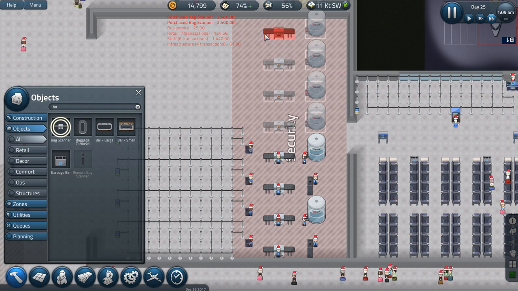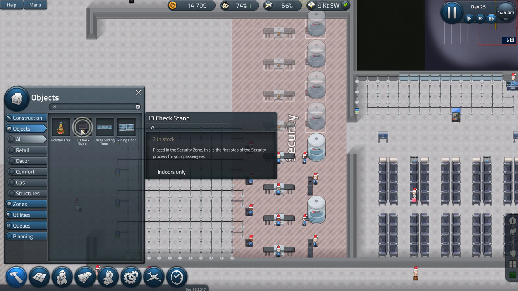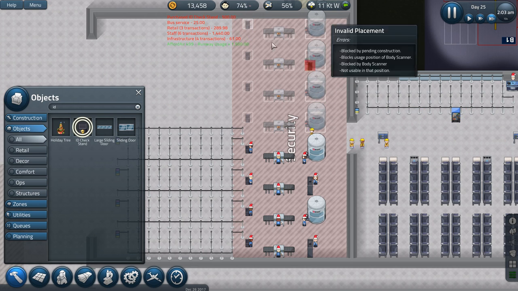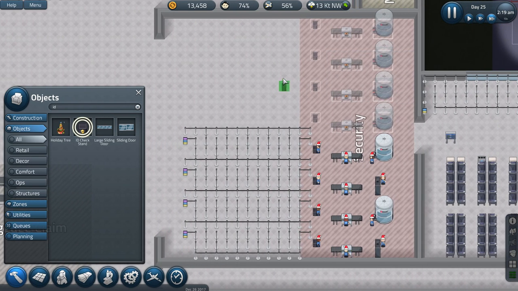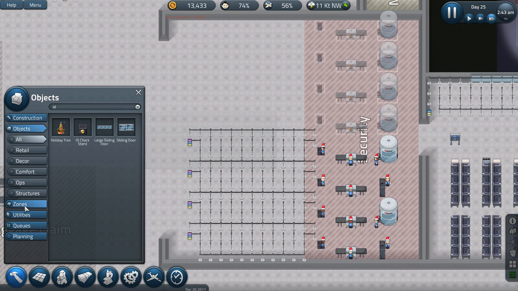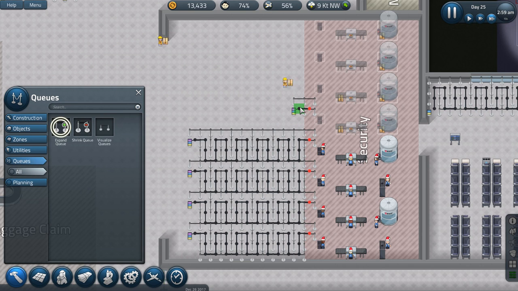Is that facing the right way? Yes, it is. And then there's the ID check stand. So we're doing another increase in security. Ooh. Okay, the top bit I think is going to be a little bit... We might have one queue too short because of the way that things are laid out. But let's get those queue, or at least a couple of those queues in.